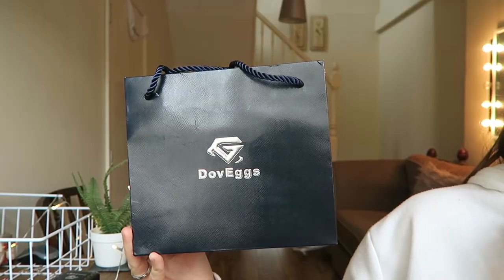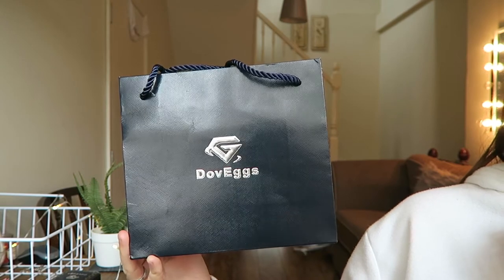I don't keep packaging, so some of it is in the bin — but this is the little bag that you get. These jewelry pieces are perfect for gifts, whether for your girlfriend at Christmas or just as a treat for yourself. The bag has their brand name on the front and it's a nice little gift bag. Inside there's a lot of bubble wrap — they clearly don't want anything to get broken.